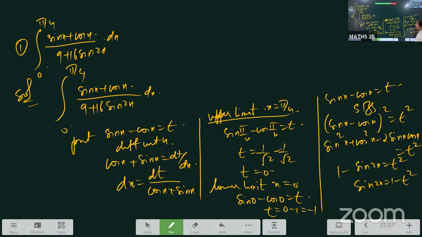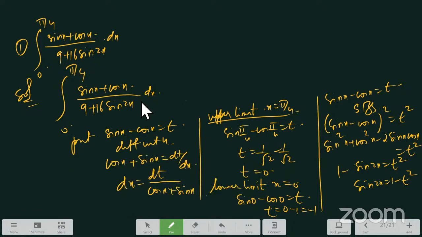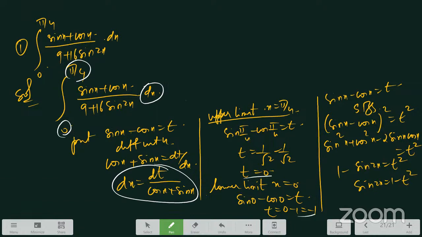Okay. Now replace everything. What is that everything? Instead of dx, you are going to replace this. Instead of these limits, you are going to replace with this and this. And instead of sin 2x, you are going to replace 1 minus t square. So these are the changes. Is it clear? Now on the next board I am going to do that only. So the integration from minus 1 to 0, correct?